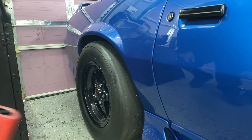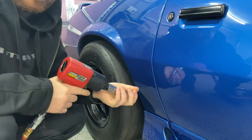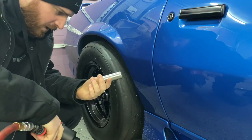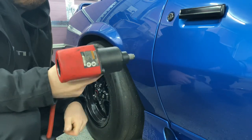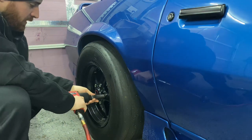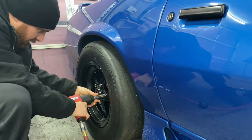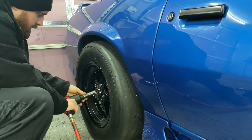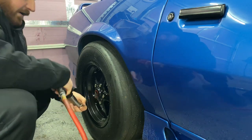So I have my central pneumatic earthquake gun here. I don't have my wheel lock key with me to pull a front wheel, so I'm just going to use a thin-wall socket to break one of the back ones loose. These are 21 millimeters. Oh, wow — plenty of power. That was not an issue at all.